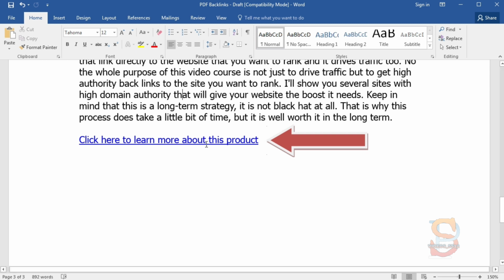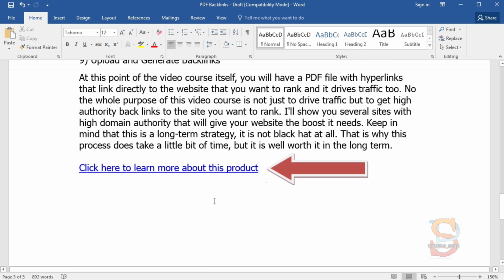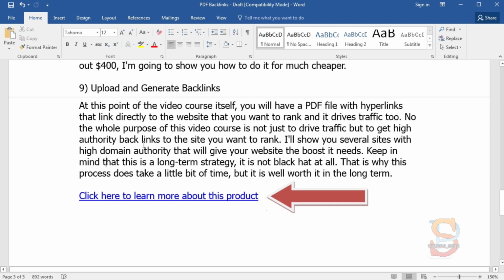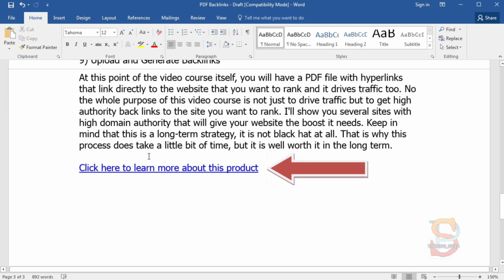Now, part number 1 would allow us, utilizing WinZip, to convert these hyperlinks so that when it is converted to a PDF format, the hyperlinks still work. Now, you'll notice sometimes if you use free PDF conversion tools that when you do convert to a PDF file, the hyperlinks don't pass through. So the hyperlinks only work within Microsoft Word itself.